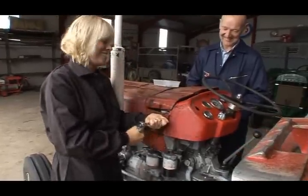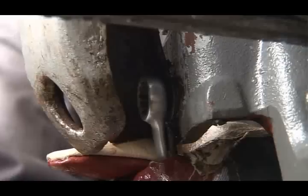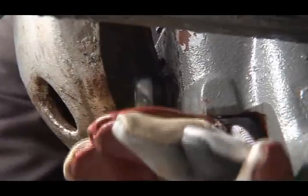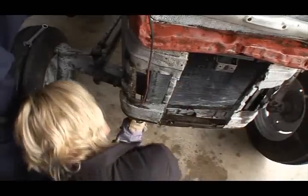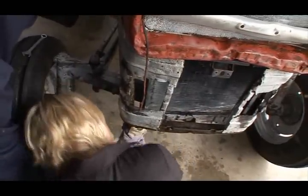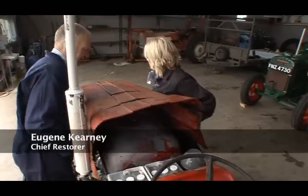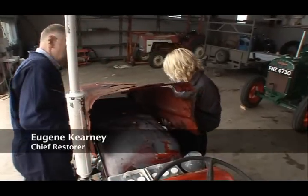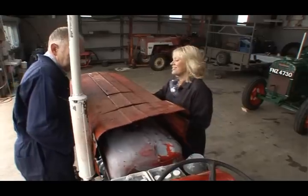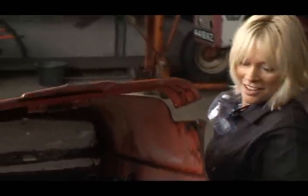So we start to dismantle the tin work. With the bonnet, you need to locate two well-hidden bolts. Give them four turns each, and then it should slip off. Ah, yes, there we go. Four turns near there. Three, two, one. You're pushing forward at the same time. Lovely. Right, leave it down the back. That's it. Lovely. There you go. This way.